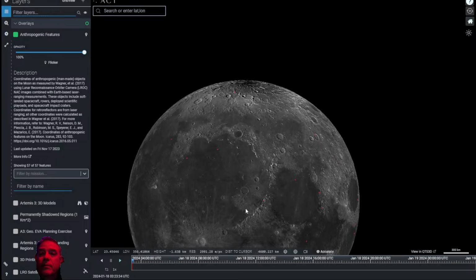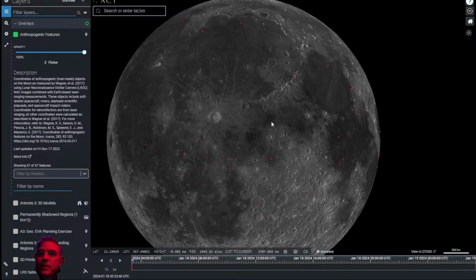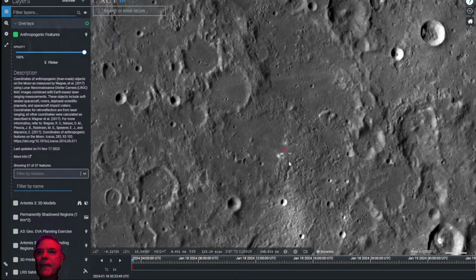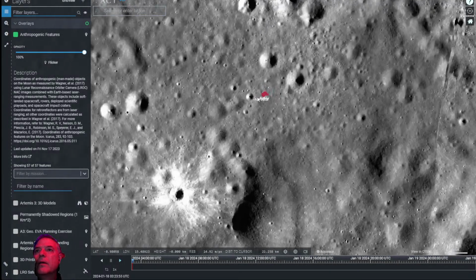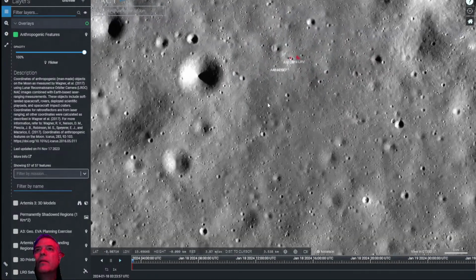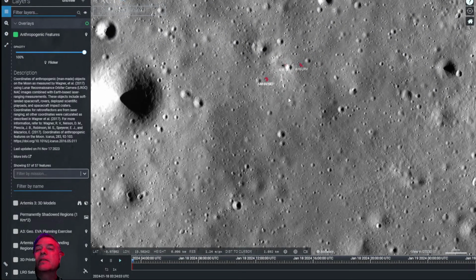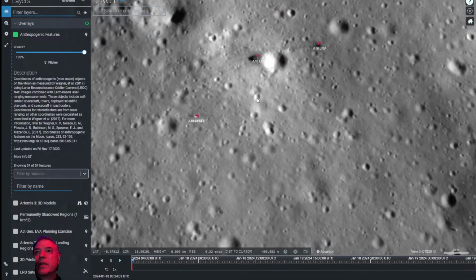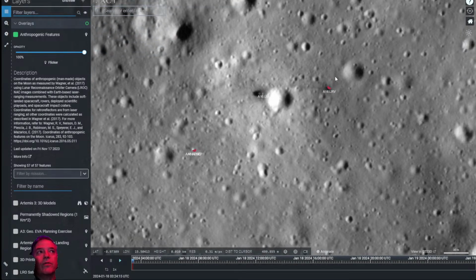But it's interesting when you look at the moon, because when we see it now, one of the things that is interesting about the moon is that we have, I think this might be Apollo 17. I want to try and find it. Is that it? Oh, sorry guys. That's 16. Okay. And there's Apollo 16. And once again, more fake moon tracks, right? The Apollo 16 rover is right there.